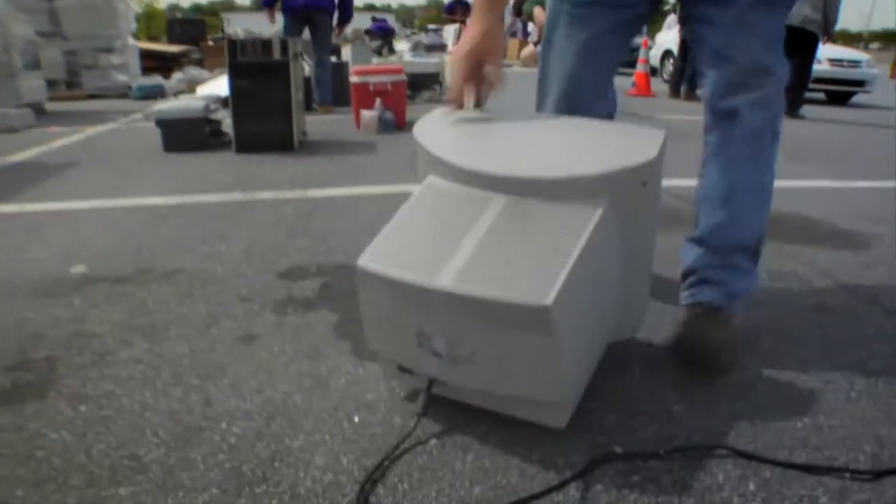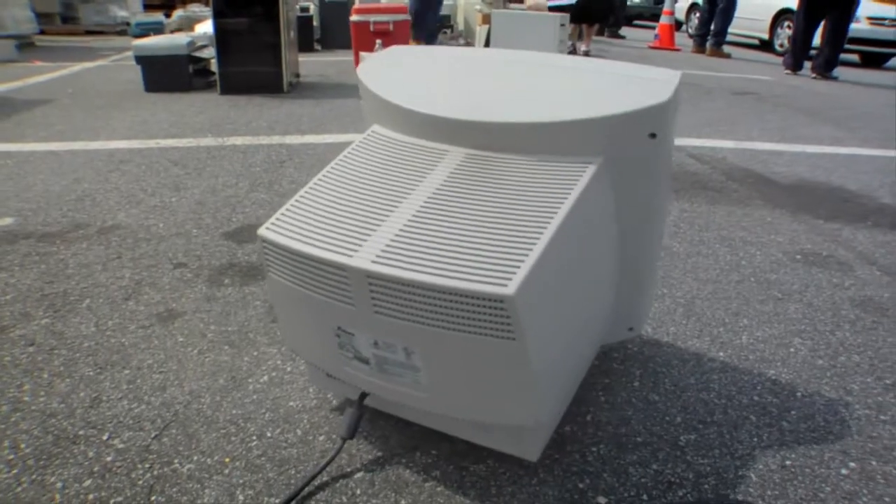The lead is eventually going to end up in somebody's drinking water. Every one of these monitors has 48 pounds of lead embedded in the glass. It's okay until it's run over with those big machines and bulldozers and everything and crushed. That lead dust will leach into the water eventually. Even if it's a lined landfill, there's got to be a way for the water to get out of the lining.